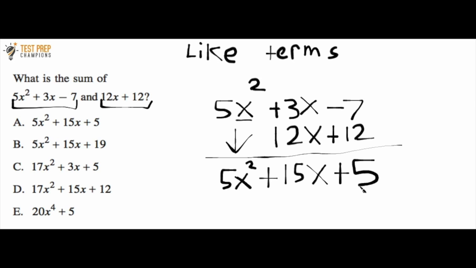All right, so the main thing here was just understanding what you can and can't add. For example, you can't add 5x squared and 3x. You also can't add -7 to 5x or to 5x squared or something like that. So A is the right answer here. So great work if you got that.